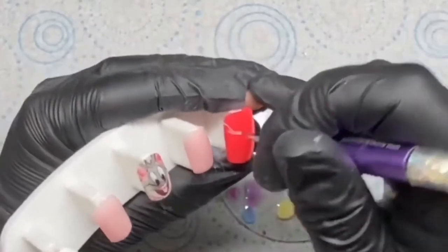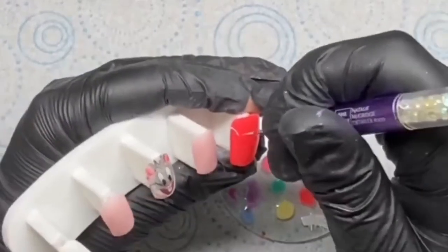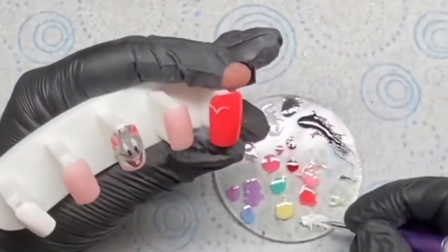And on this one, what I'm going to do is two halves of a heart. So this half at this side, sorry, I'm not describing this very well again, but you'll see in a second what I mean. And then we'll do the same on the other side, but a smaller version.